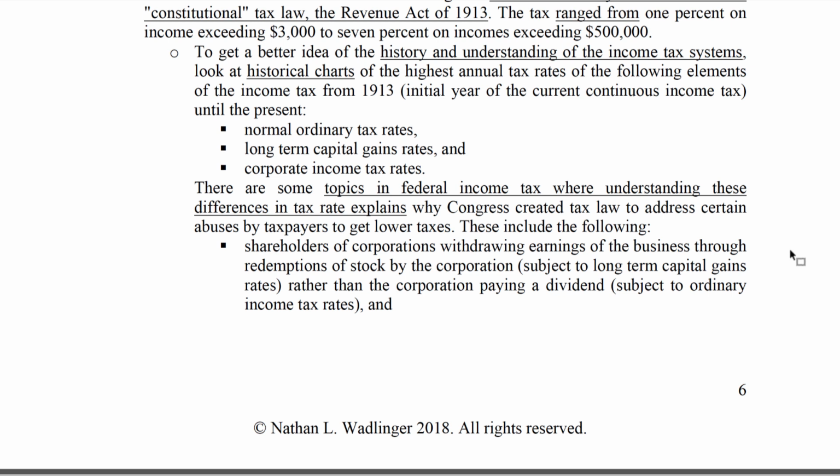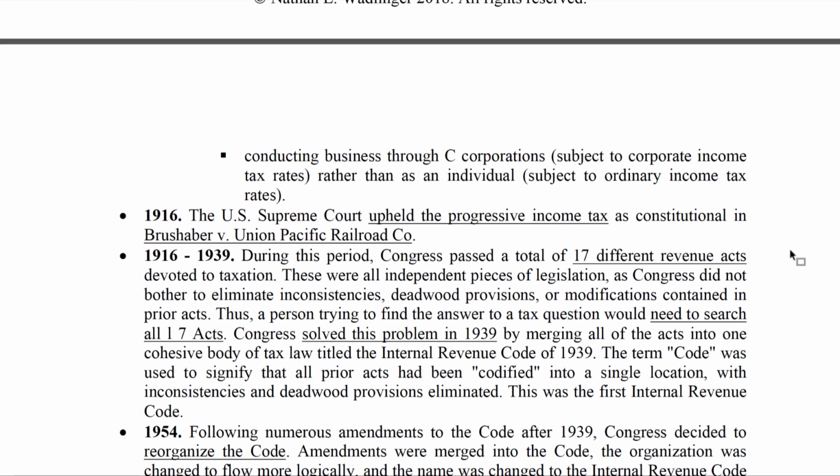Congress came in and said, it's too good to be true. So what it did is it put in special rules, what we call the redemption rules under Section 302, and basically said, unless you have certain criteria, we're going to treat that transaction as a dividend, where it's taxed at ordinary tax rates. Because historically, dividends have been taxed at ordinary tax rates. So if you're in the highest bracket, you'd be subject in 1950 to that 90% rate on the ordinary dividend, rather than selling your stock and being subject to a 28% rate on the sale of the stock for the long-term capital gain.